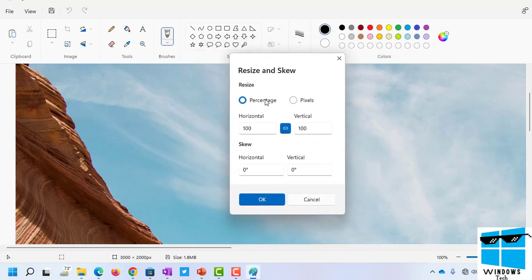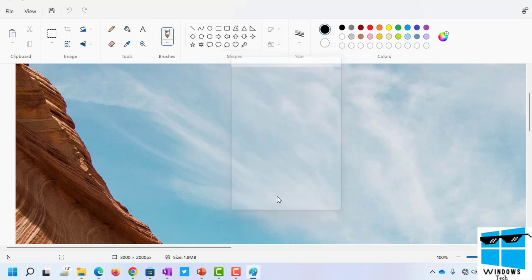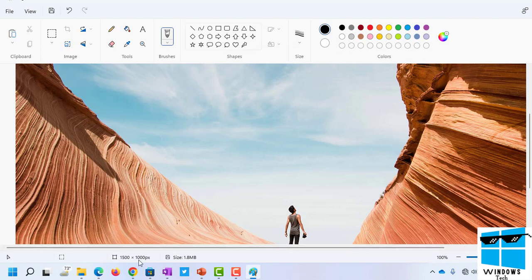The best is to reduce it by percentage. Currently it's 100 by 100 percent. For example, I can say, okay, let me reduce this to 50. So I come here and type in 50. These two parameters are locked, so this means 50 horizontally, 50 vertically. And if you click OK, you will now see that the pixels have been reduced almost 50% in size.